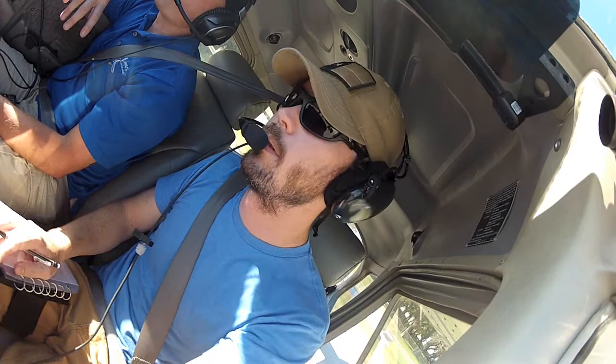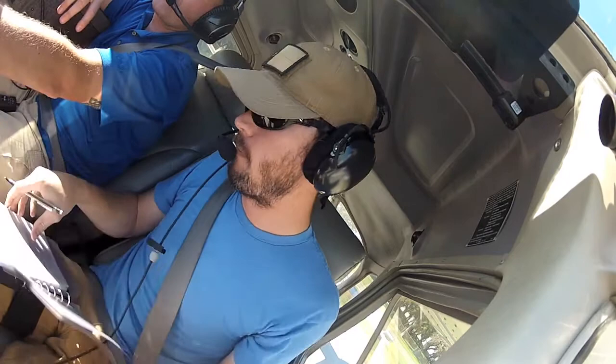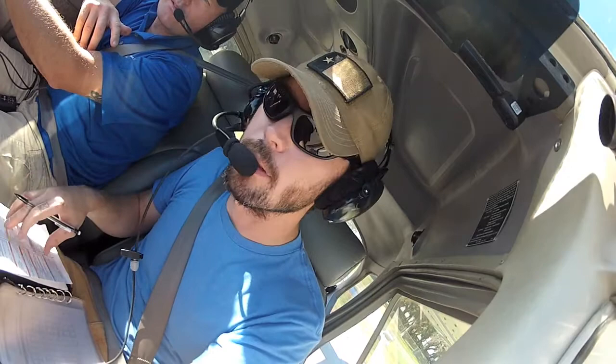Georgetown ground, Skyhawk 9373 Foxtrot at Genesis with X-ray VFR to the east. Foxtrot, Georgetown ground, runway 29 taxi echo. 29 via echo, 9373 Foxtrot.